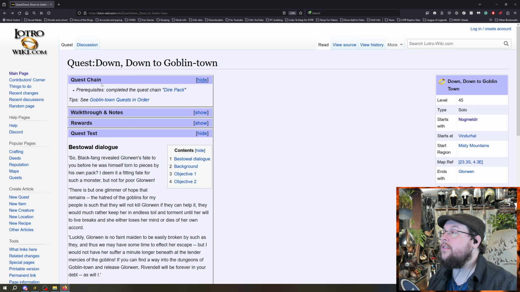I must stress, it gives you where things start, where quests end, different levels of the quest, because some quests are called quest chains, and the quest has multiple parts. You finish it here, then it opens another quest. You finish that quest, it opens another quest. I have a whole guide video on that. But the important thing here is that this information on the side is so important.